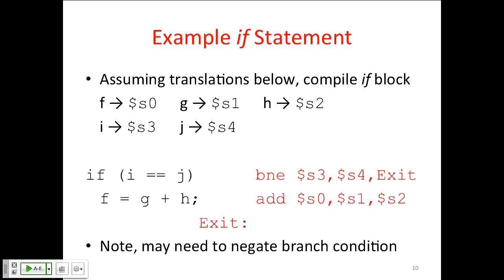I think the question is, could you use branch if equal and put a label on the add? You could, but let's say you did that, you put a label here saying branch if equal to, do the add, colon. If the condition was false, you would fall through that branch. And so to do that, what you'd have to then have is another instruction here that skipped over the add. And what kind of instruction would you use then? A jump, right, an unconditional jump. So you can see here it's more efficient to just do it this way around, where you flip the condition and do a branch over the then piece of the code as it translates to machine code.